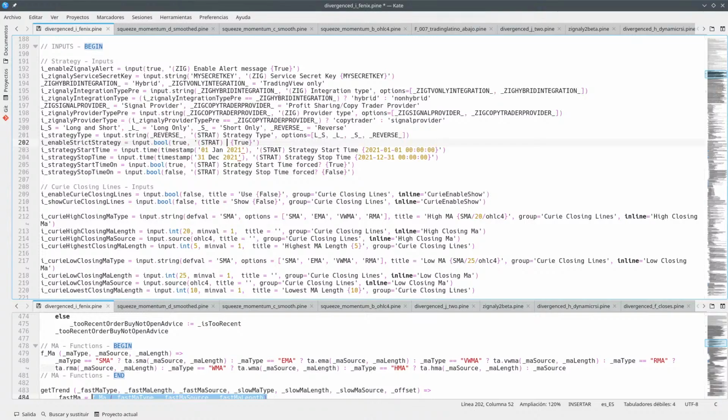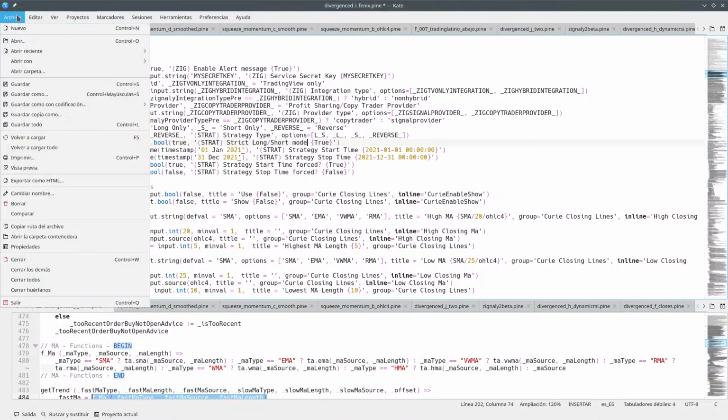I mean, this is something that you want to use only with long only, short only, opposite. Okay, so the strict long short mode, and that's it.